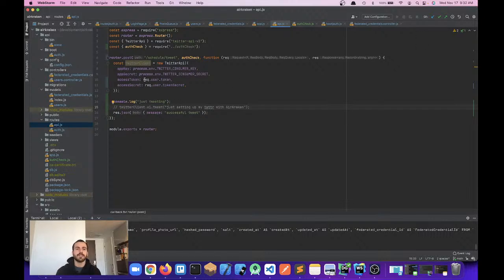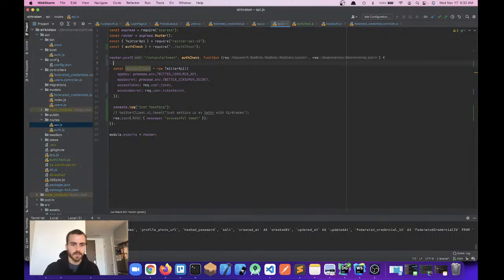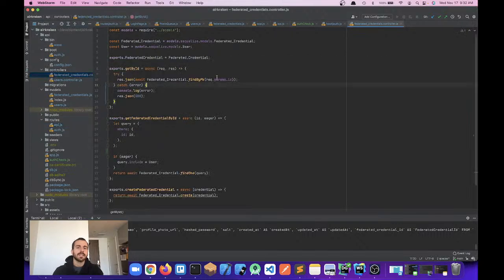So one thing we need to do is, I was thinking about passing the token with the user, but I don't think I want to do that. I want to store it in the database. It's what Twitter recommends. It's what the Passport documentation recommends. So we are going to do just that. But what we need to do now is query our federated credentials to grab the information about the user.